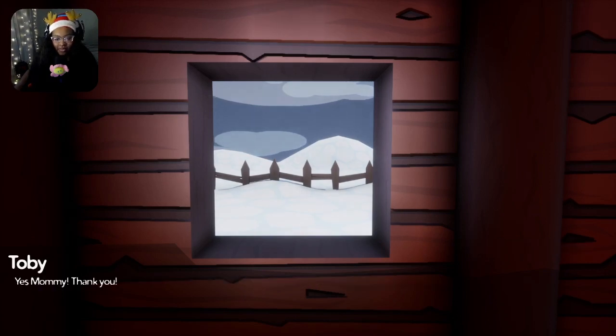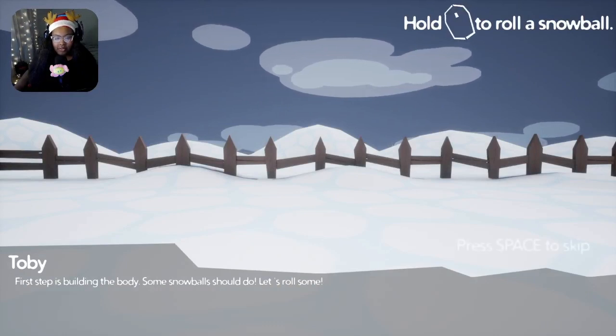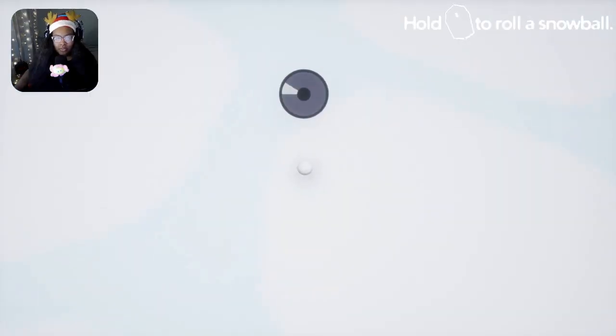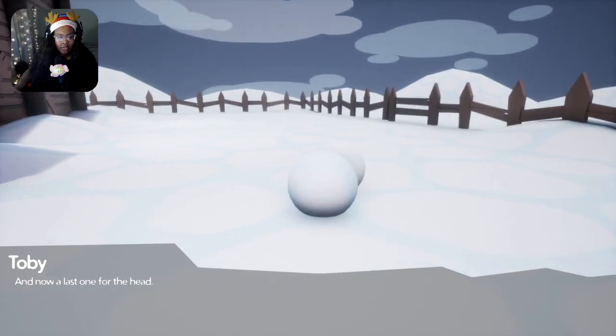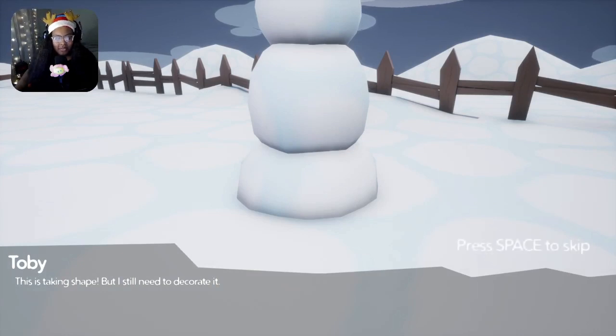Yes, Mommy, thank you. Alright, so we're gonna build a snowman. First step is building the body. Some snowballs will do it. Let's roll some. Alright, so we gotta roll some balls. This is one right here. That's ball one. Let's add one more. So this is ball two. Alright, that's ball three. Now it's time to make the head. Alright, one more. That's enough. Time to make the body. This is taking shape, but I need to decorate it.